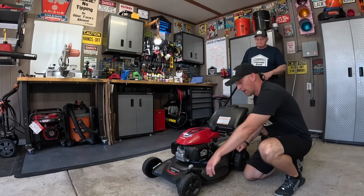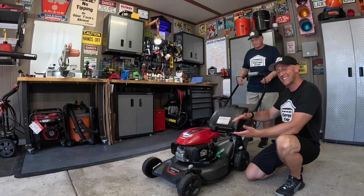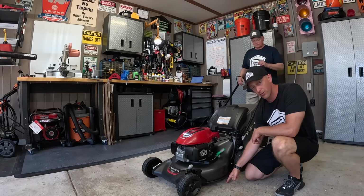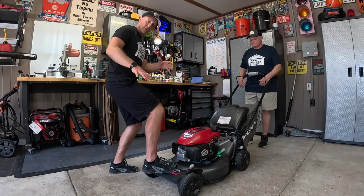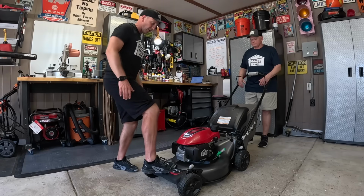It has a dual height adjustment system, one for the front, one for the back, and this is an accurate height adjustment system. So if it says 2.5, you're getting 2.5 from the blade to the ground. And does it wobble at all? This does not wobble at all. So if I push down on this, some mower decks have that deck bounce that really isn't so good. This one has none. Holds it tight.